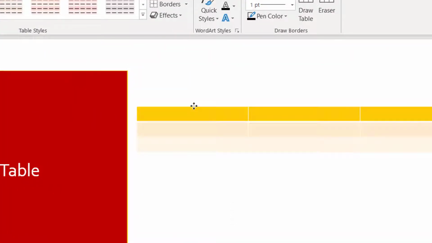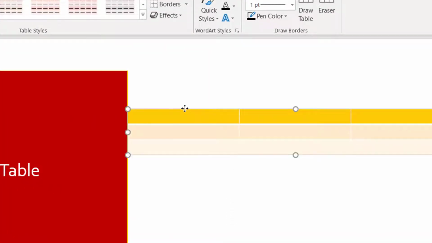Now it's formatted in the design of this particular slide series, and so the top row here is going to have white letters, and so you can see that that's not going to show up. It's not good contrast.